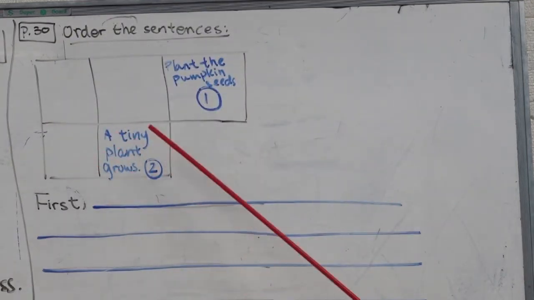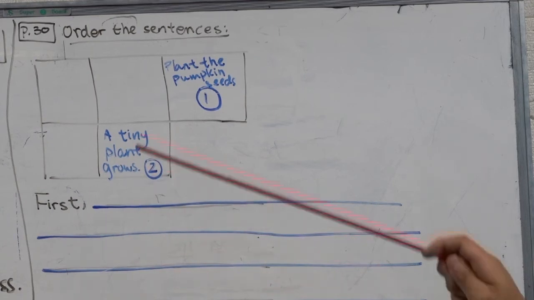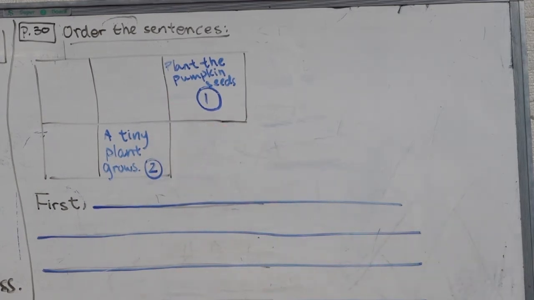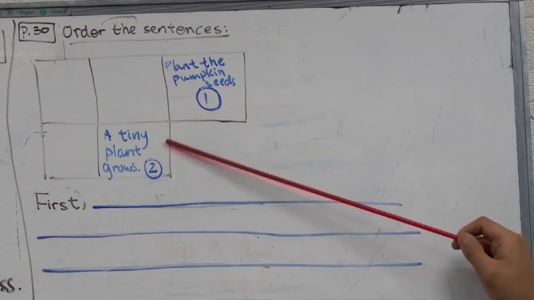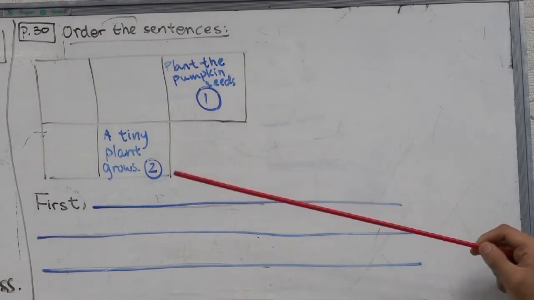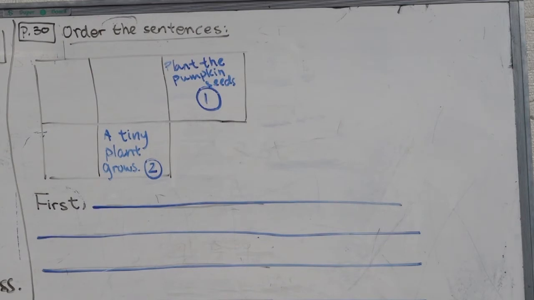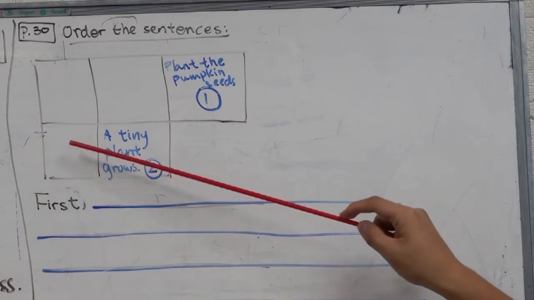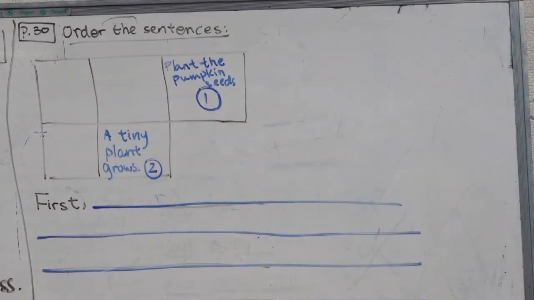Now, after that tiny little plant grows, will it become a pie? Wow, so nice. You plant a pumpkin seed, and then the pumpkin seed will grow into a tiny little plant, and then that tiny little plant will become a delicious pumpkin pie. No, right? Again, stop being silly. So after the plant grows very tiny, then it will become a bigger plant but have a small fruit. So that small fruit or small vegetable will be the pumpkin. So should it be the orange pumpkin first or the green pumpkin first?